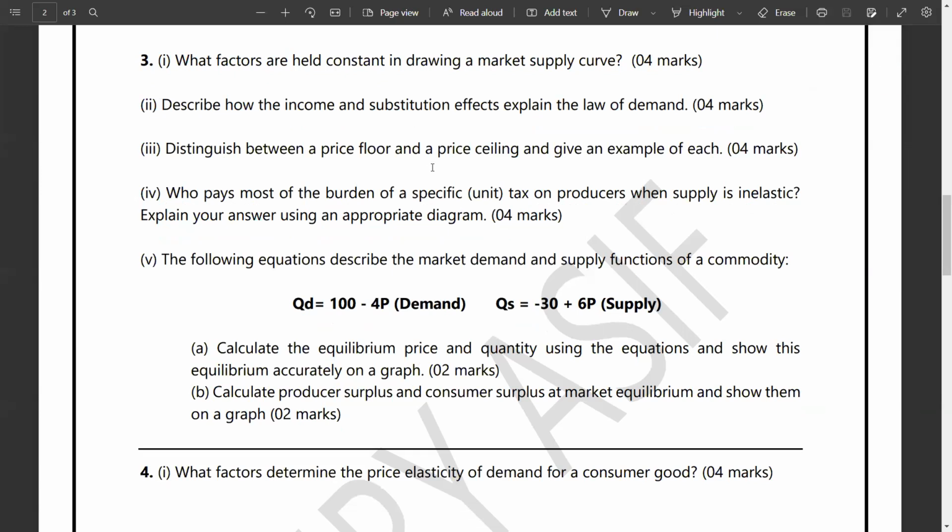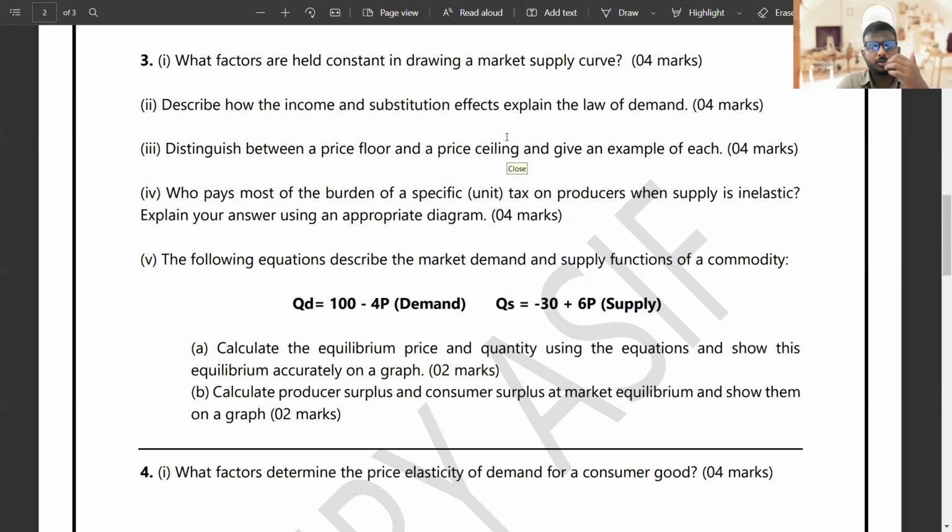The 3rd chapter, right? Very good. So when it comes to this 3rd chapter, we talk about government intervention in the market. So what are the ways in which government intervenes in the market? Mainly there are 4. What are those 4?